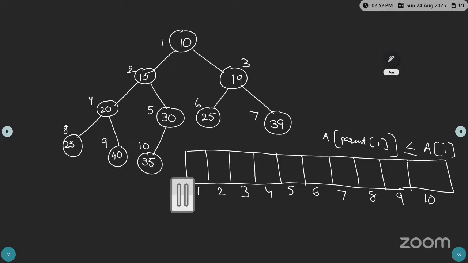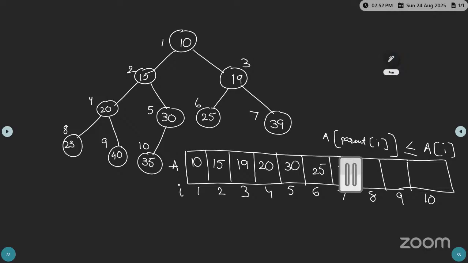And this is the A array. Tell me A of 1: A of 1 is 10, A of 2 is 15, A of 3 is 19. Fill all those values. A of 4 is 20, A of 5 is 30, A of 6 is 25, A of 7 is 39, A of 8 is 23. It looks like 25, but it is 23. A of 9 is 40, A of 10 is 35.